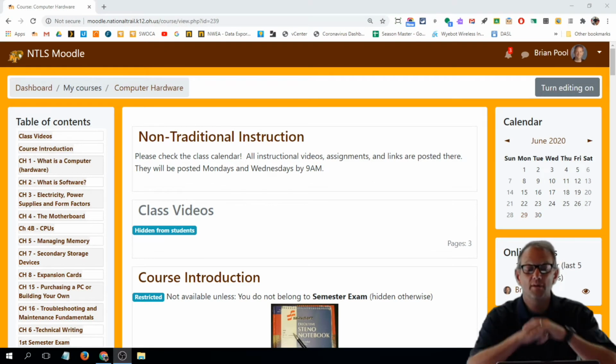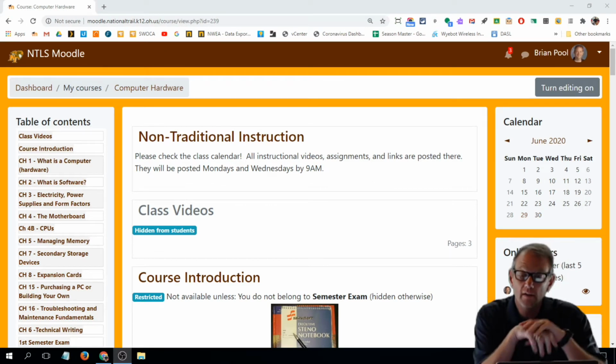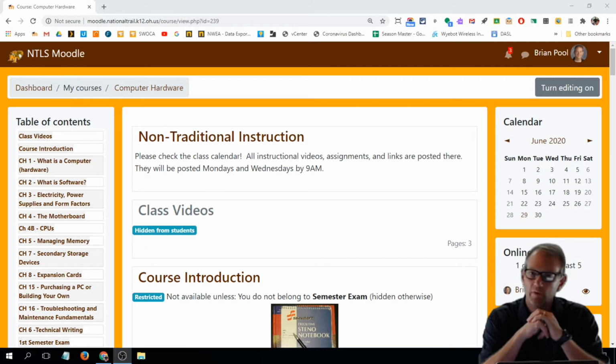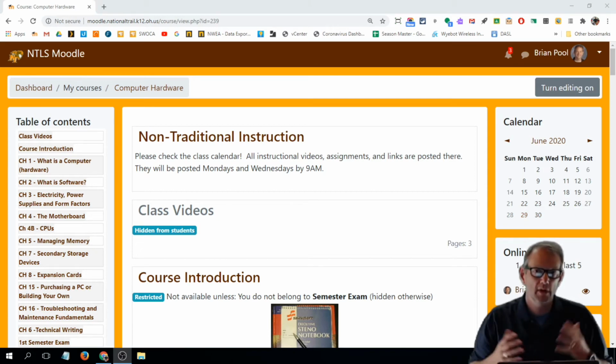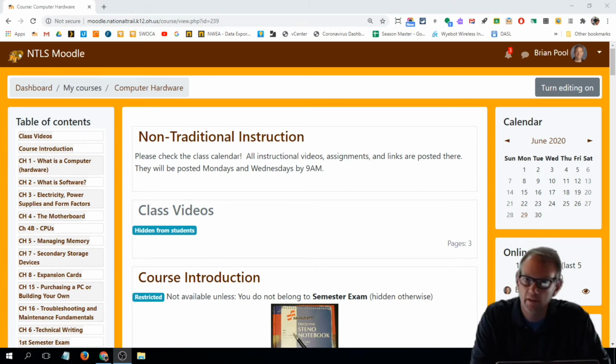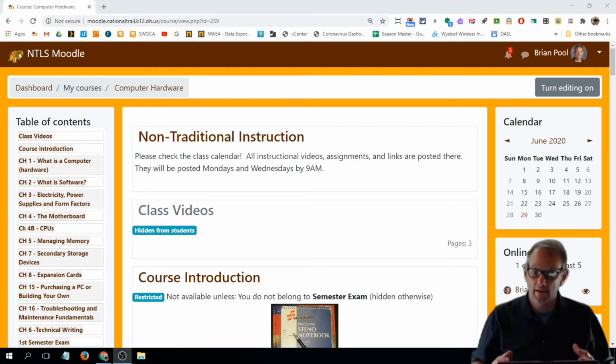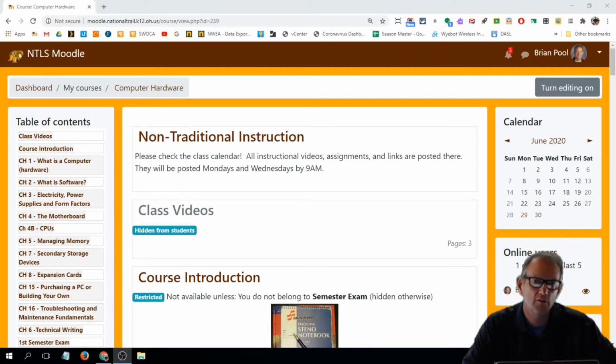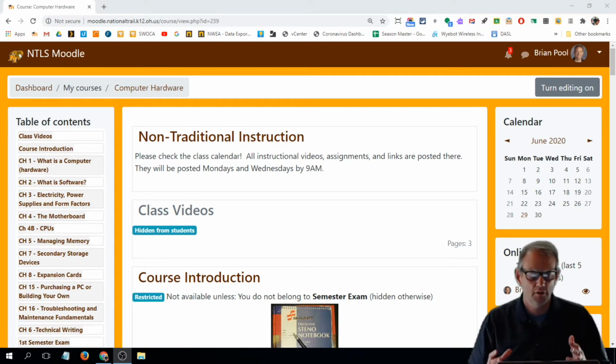Hi, I want to show you something that's new in the new Moodle that I'm really excited about. It took quite a lot of work to create this server, but I think it'll be really helpful for us going forward in the weeks ahead, and something that we can use long term as well. So this new add-on, I'm in the new version of Moodle, and you may see some things in your class that have changed a little bit.